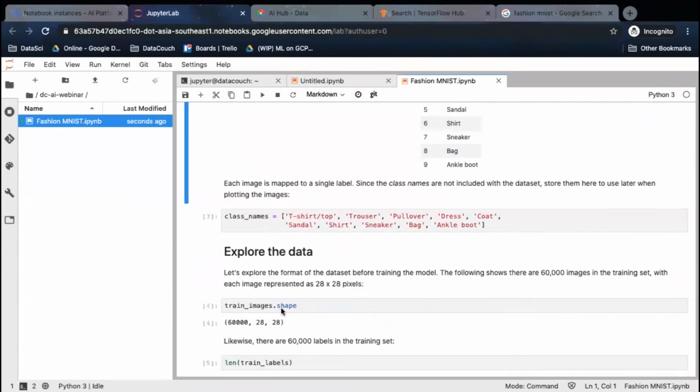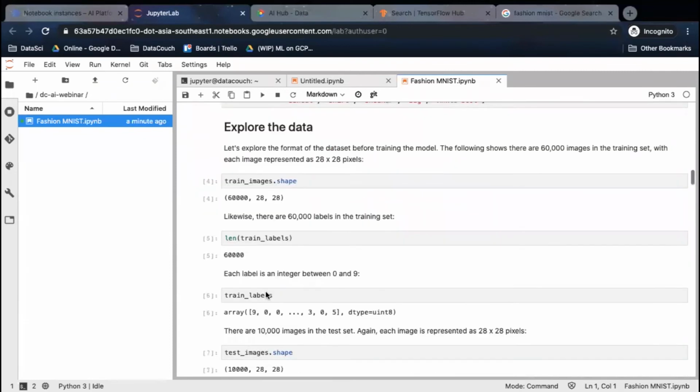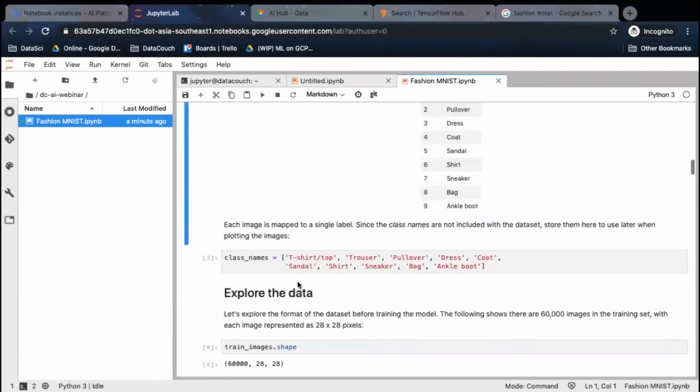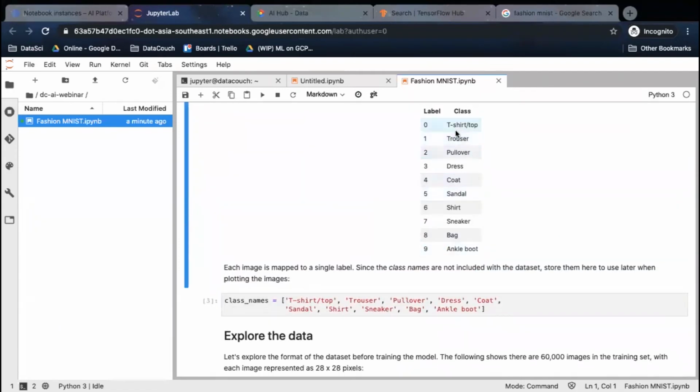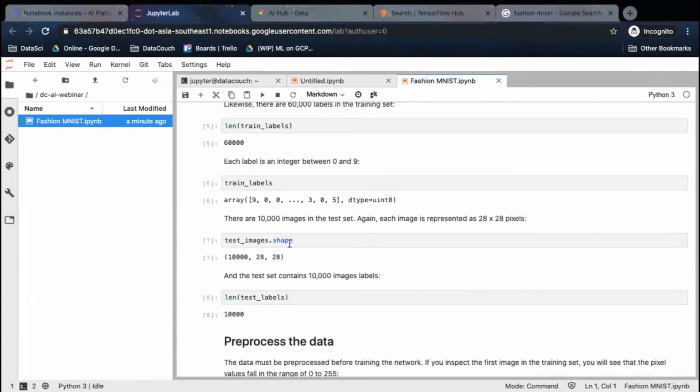And then we are finding the shape of the training images. There are 60,000 images, so this is the training data set. We will be training our machine learning model, deep learning model, on 60,000 images. Each image is of size 28 by 28, so that's the shape of this particular tensor. Here we can see the labels. Labels will vary from 0 to 9. If you see the list, this is 0 to 9. These labels have been assigned, and then we can get the shape. The 10,000 images are for testing.